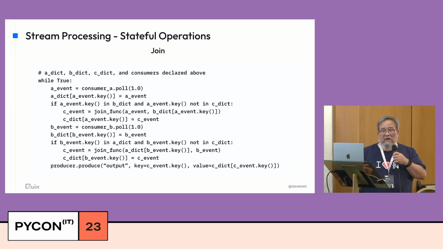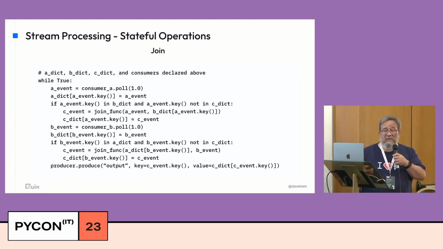So that's summing. And then the more complicated one is joins. I won't spend a lot of time on this because the slides will be available after if anyone wants them. But basically what we're doing is we're pulling from 2 different input topics, and we're going to find a match on keys and join those together to create a new object that's going to go into a 3rd output topic. So we have 3 dictionaries, A dictionary, B dictionary, and C dictionary, and we have 2 consumers, consumer A and consumer B. So we start with A. We can call consumer A poll. We get the event. We add that event immediately to the A dictionary. And then we check to see if the key to that event is also in the B dictionary.